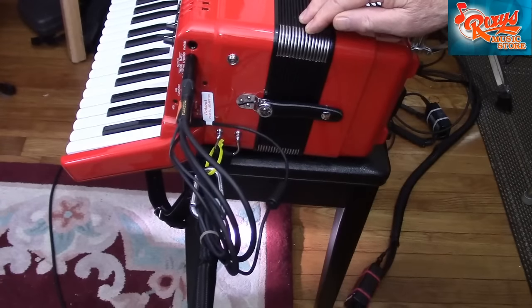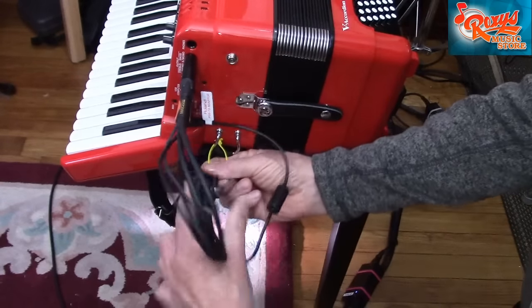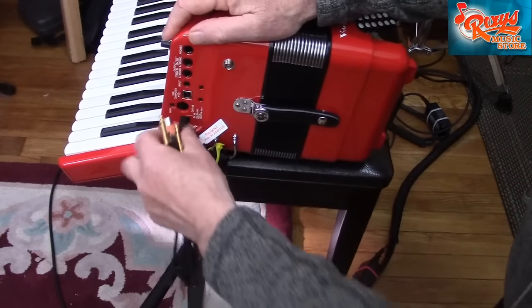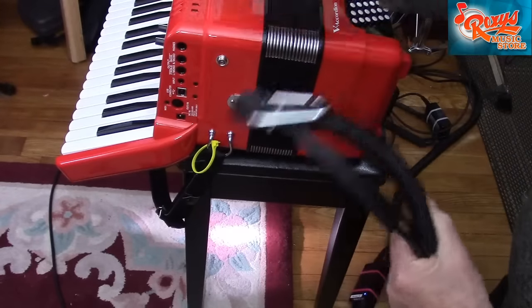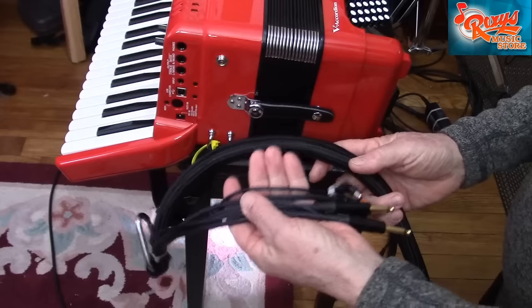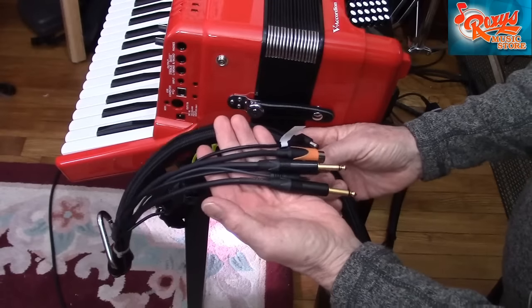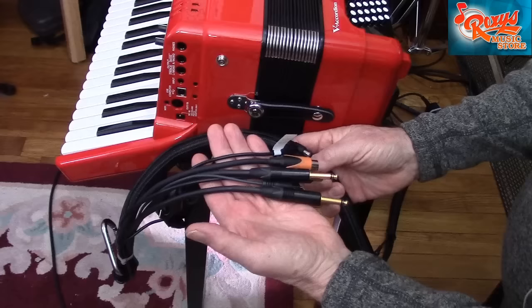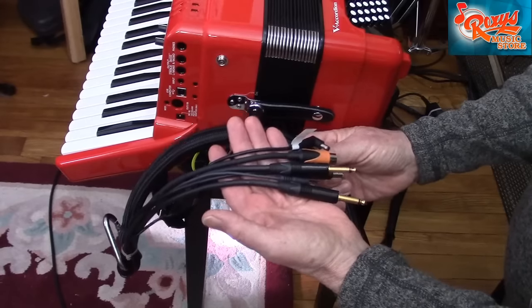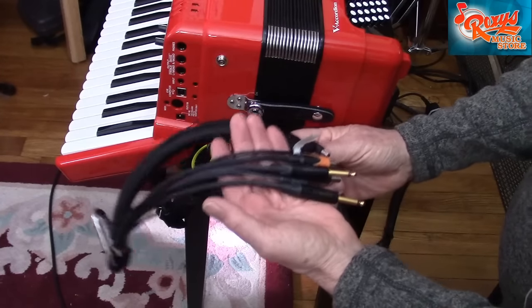The real advantage of this strategy for connecting cables to the FR4X is that anytime I want, I can simply remove it. All cables removed and I can use the instrument for portable operation on battery power, and I can at any time conveniently reconnect all of these cables. Of course, everyone's needs are different — not everyone needs a hardwire connection to all of the features you see me doing here. I do a lot of studio work and music recording, so I need to prepare for any kind of recording situation. Your requirements may require slightly fewer cables, and that's fine too.